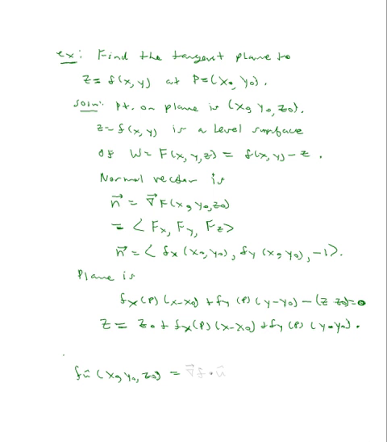The definition is the same as it was for a function of 2 variables, as far as being the dot product of the gradient vector, del f, and the unit vector u hat. And you can use the same type of analysis that we did before. Write this dot product as magnitude of del f times magnitude of u times cosine of theta, and make the conclusion that the maximum value of the directional derivative is the magnitude of the gradient vector and occurs in the direction of the gradient vector, and the minimum value is the negative of the magnitude of the gradient vector and occurs in the opposite direction of the gradient vector.